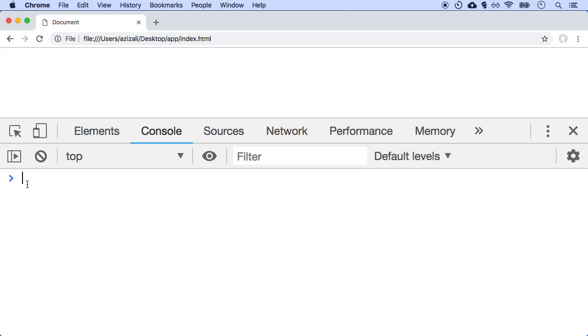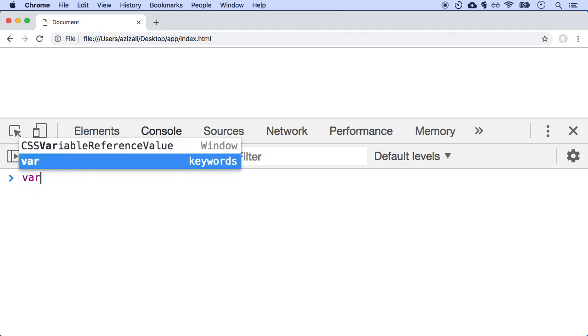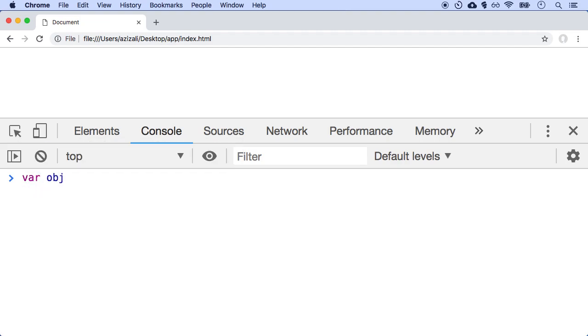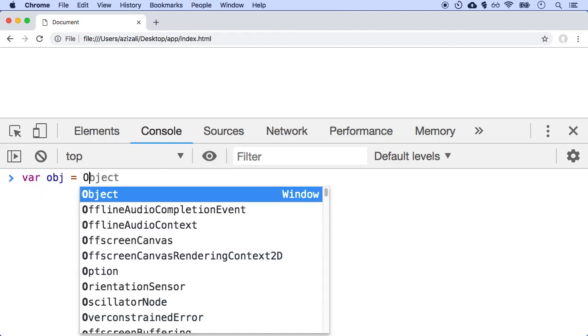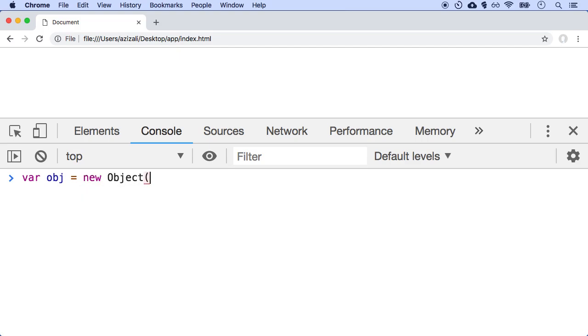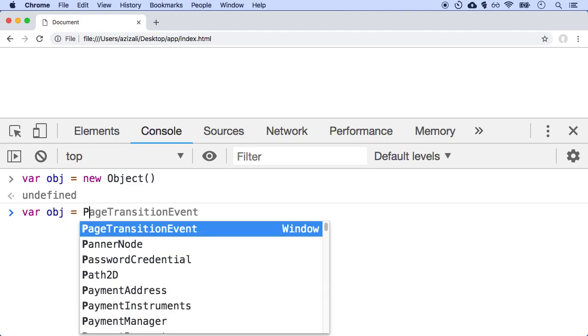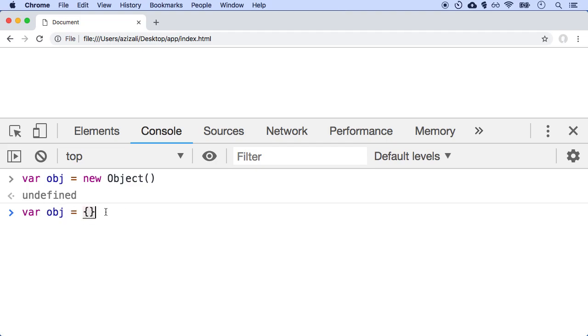Let me show you some other stuff. Let's say you're creating an object, so I'll say var obj is equal to, let's say, new Object, like such. That would be the same thing as if I wrote var obj is equal to curly braces, like such. That would mean the same thing. This is the short format. It's actually called object literal format. And this is the old-fashioned way of doing things, but this and this are exactly the same.